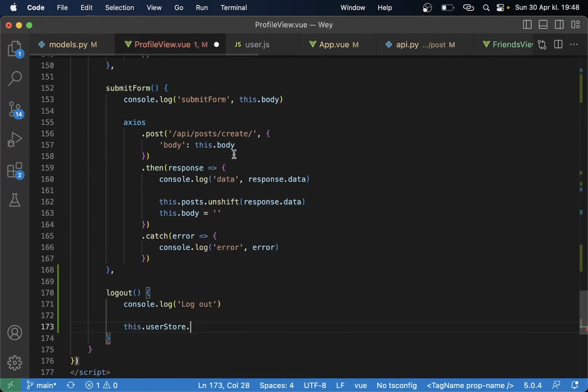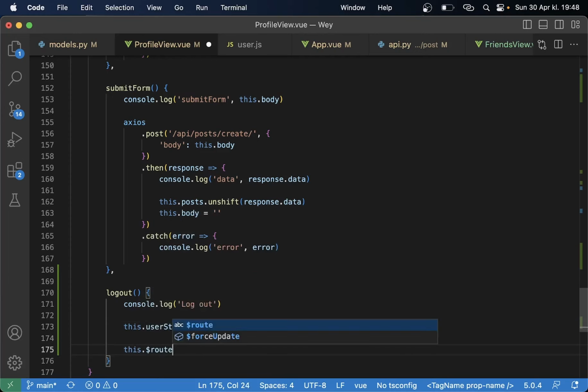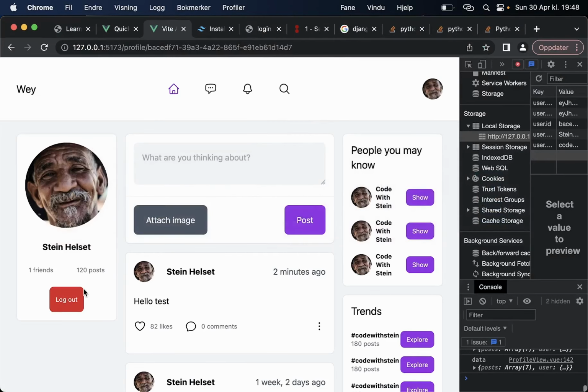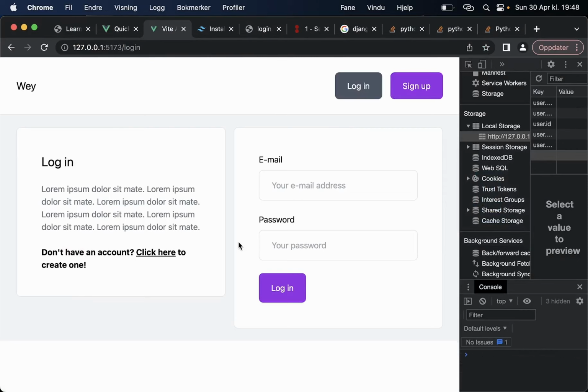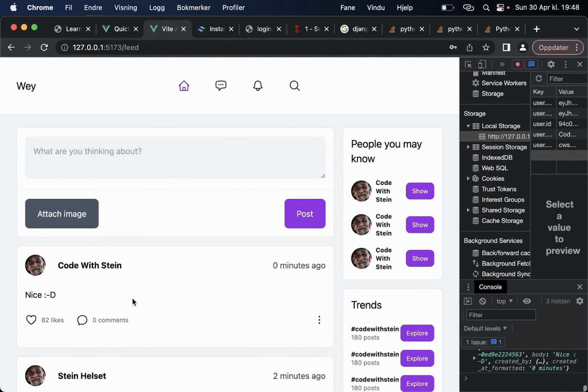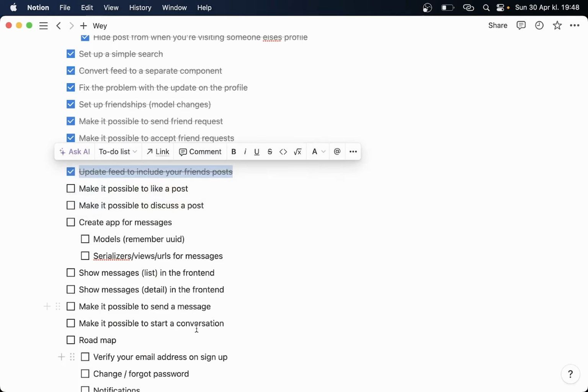Let's call that one, remove token, and when that is done we can say this.router.push can be sent to the login page instead. So let's try this now. Log out. If I refresh, we are not logged in anymore. Nice. Perfect. So now we can go to the to-do list.